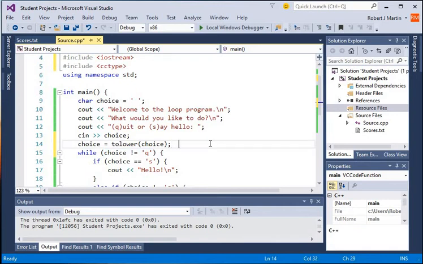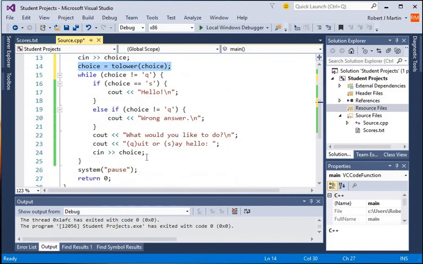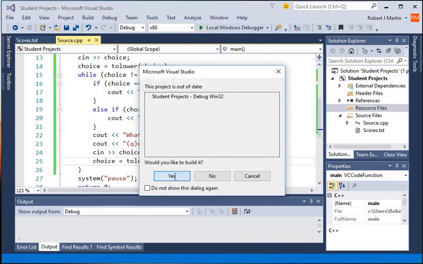If they type something that doesn't have a lowercase version, like a $, then there will be no change to the char. Similarly, if they type a lowercase letter such as s, then there will be no change as well because it's already lowercase. Okay, so tolower will convert an uppercase letter to a lowercase letter. Okay, so I put tolower right there. I also take input for choice in one other spot, so I'm going to convert choice right there as well. So let's run this and see if it works.